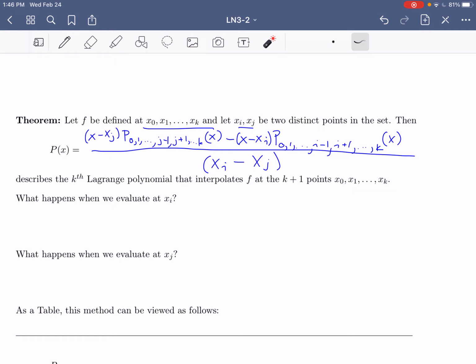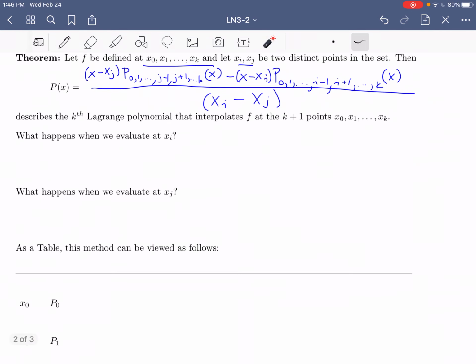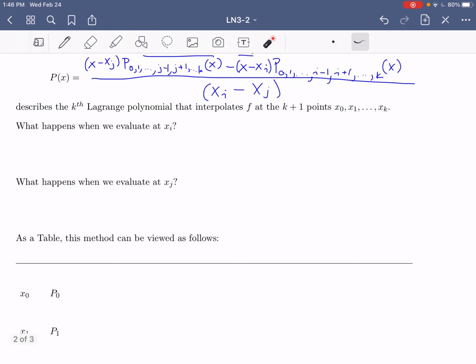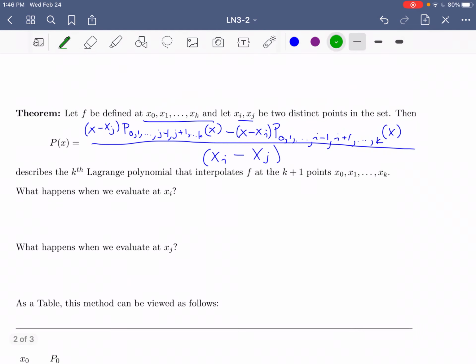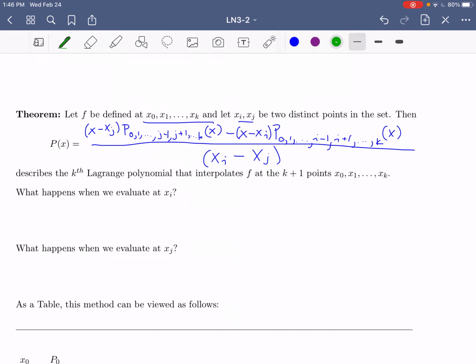We can represent it in this way, where we describe this Lagrange polynomial that uses all of these nodes as a Lagrange polynomial using one fewer node times this, minus a different Lagrange polynomial that uses one fewer node. And that interpolates it. How can we be certain that that is equal? Well, let's think about what happens to this Lagrange polynomial at x sub i. If we plug in x sub i, what's going to happen?